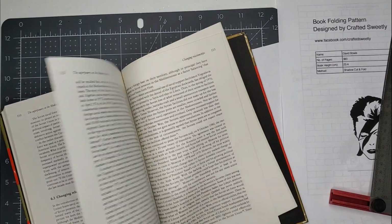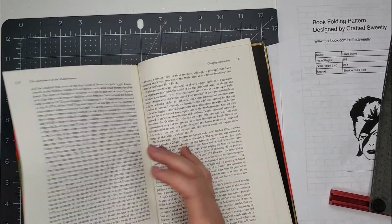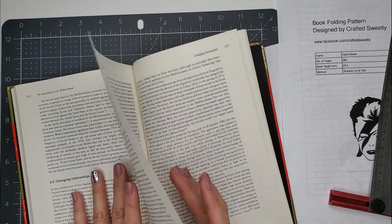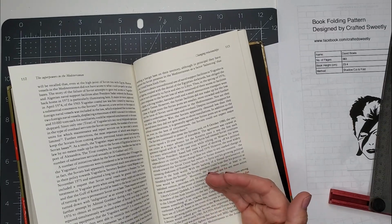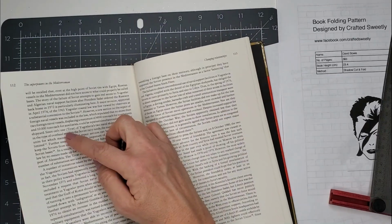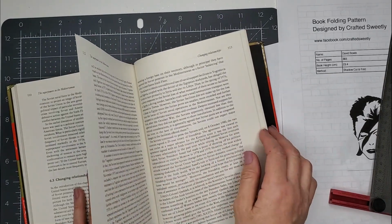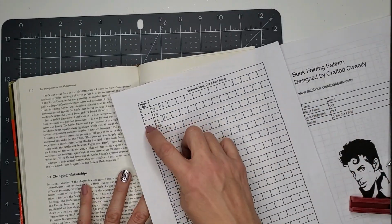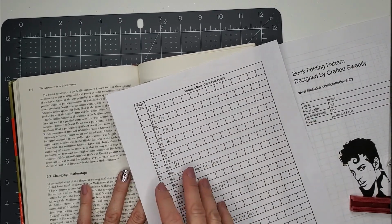This is a leaf right here. These are 2 pages. So page 1 and page 2. One leaf consists of 2 pages. If your pattern is listed as 1, 2, 3, 4, then you need to double the number of pages you're actually going to need, because you obviously can't fold page 1 and page 2 different ways, so you need to have twice the number of pages. If your pattern is like this, 1, 3, 5, and 7, then that's the number of pages you need, whatever's at the end of your pattern.